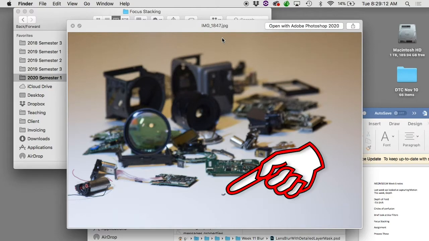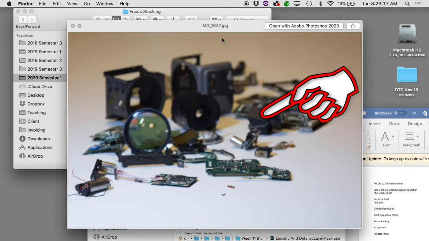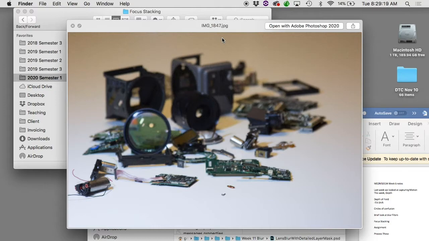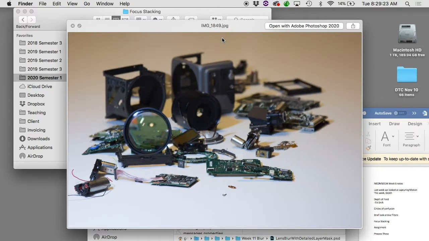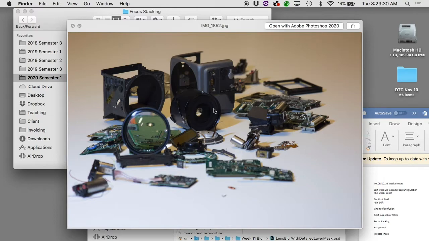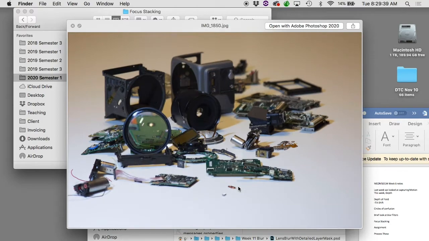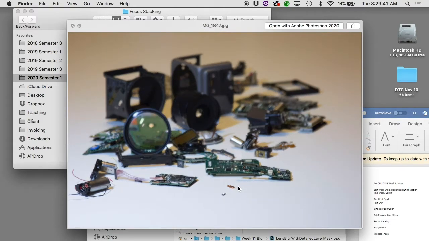you'll notice that this little screw in the front is nice and sharp and in focus. It gets a little bit blurry, and really blurry towards the back, but I did a series of pictures and I progressively moved the point of focus back. Notice that now this screw is getting really blurry. This is now nice and sharp, and as I go down, eventually this is in focus, and this is really blurry. But we have all the elements that we need to join all this stuff together into one totally in focus image. Now you also notice that it shifts a little bit.